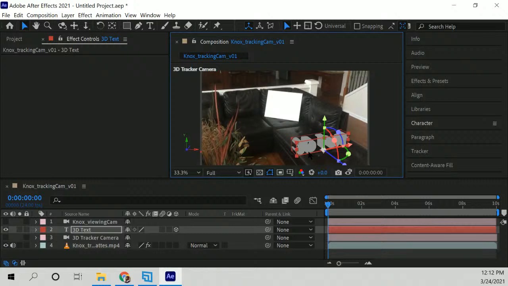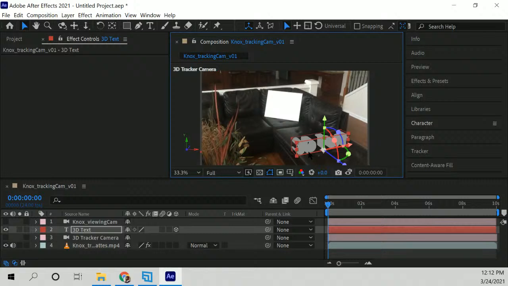So now I want to set mine up, right? Let's get a new camera. That's probably where I missed it. I think it's the X rotation. So, yeah, new camera. All right, default, let's name it something unique.